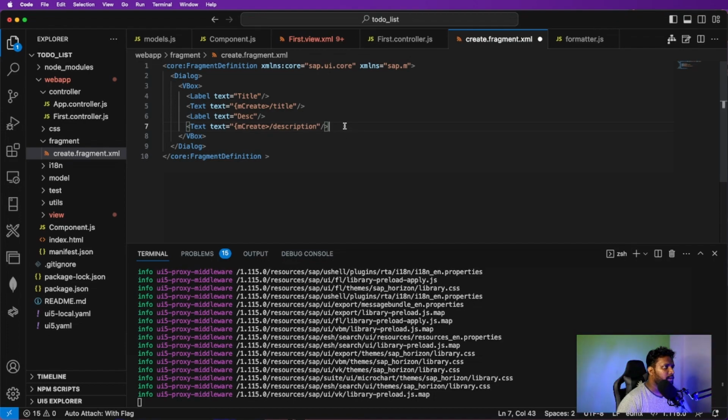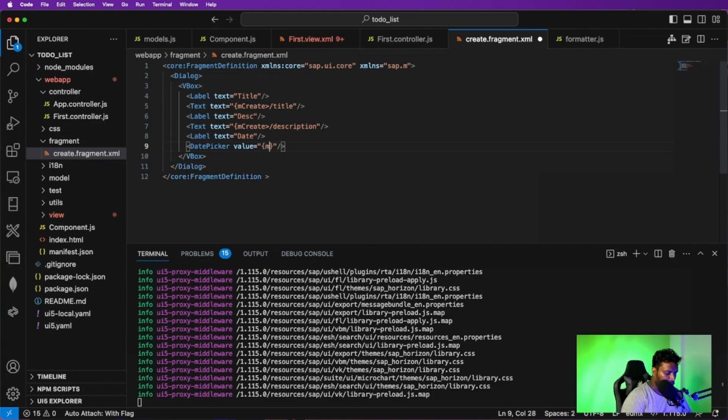Then apart from description, we need a date. So label text equal to date, and we will be having a date picker whose value would be create target date.